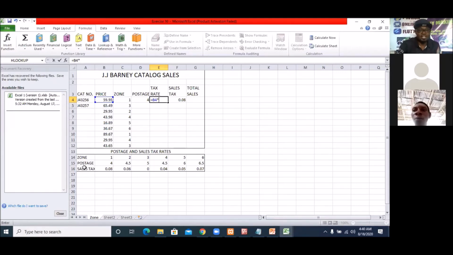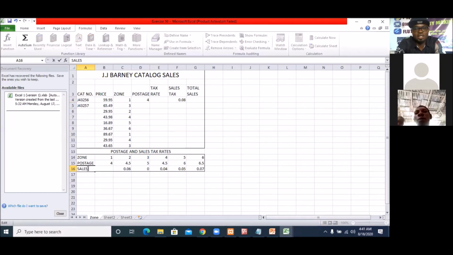Okay, so this is supposed to be tax rate. So I'm going to just quickly delete this. This was typed wrongly. This is supposed to be sales tax rate, okay? But you just typed only sales tax. So that was the problem. So it's supposed to be sales tax rate. That's what we're supposed to have.